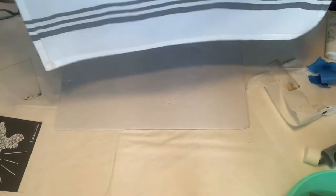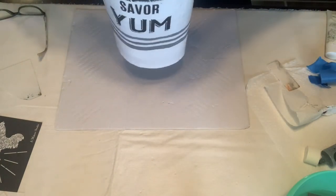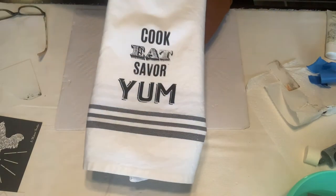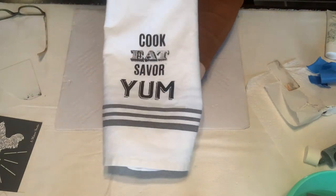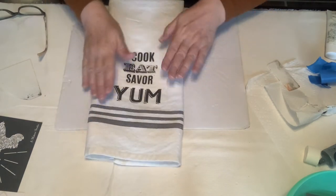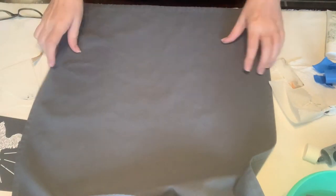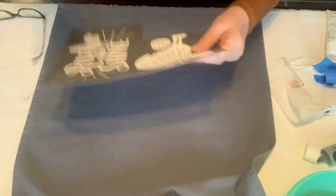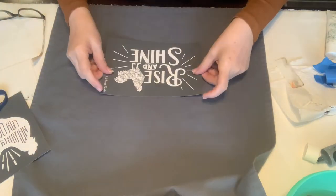Here we go. Make sure my hands are dry. Don't want to get any paint on the towel. And that's all there is to getting a good design on your towel. I'm going to let this dry for about 4 hours before setting it with a hot iron or a press. But in the meantime, these are too cute to pass up.